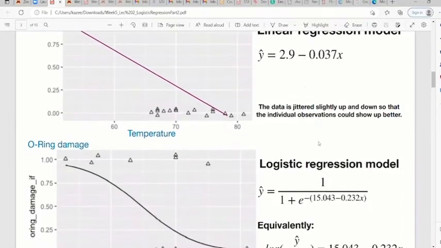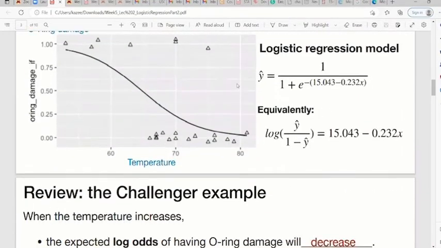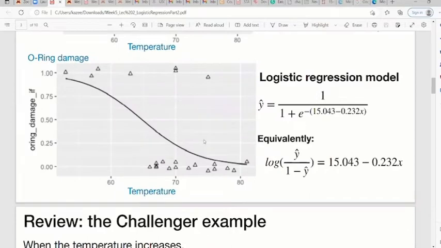And then by the time we consider logistic regression, this is what we're going to have. Look at the curve here. It's basically going to be within the bound of 0 and 1. Look at that. And of course, from here, I showed you yesterday, we're going to have a fitted model.